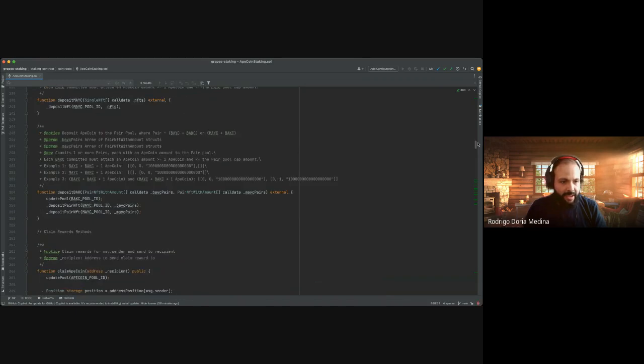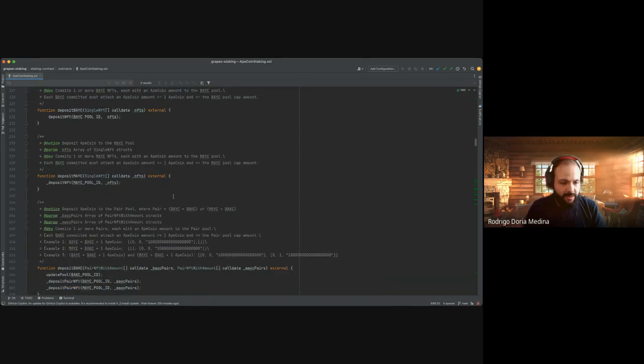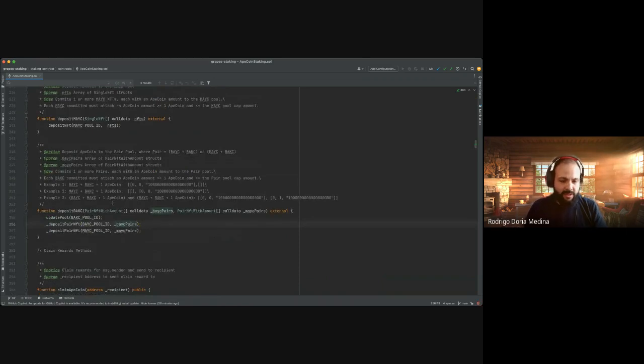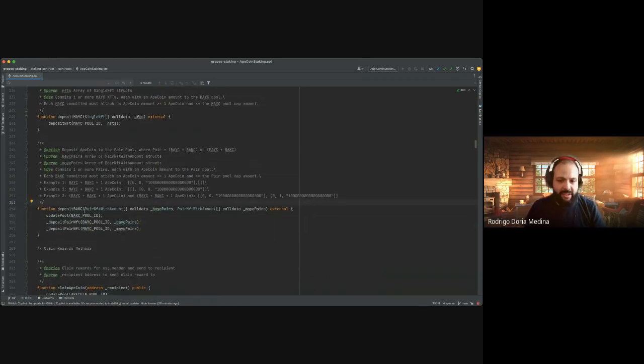Then we have the deposit for the pair. So here it's a little bit more complex. This method actually expects 2 arrays depending on the pair you're handling. So the first input is actually an array of pair NFT with amount struct. I'm going to show this in a bit.